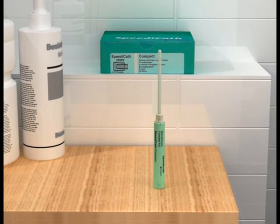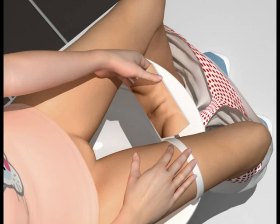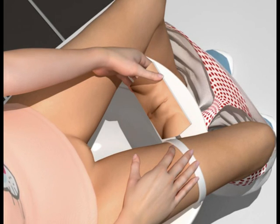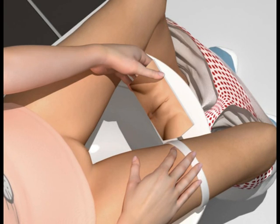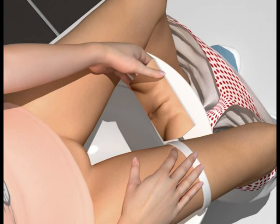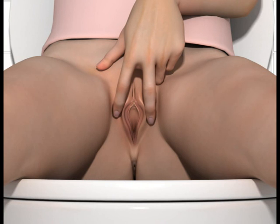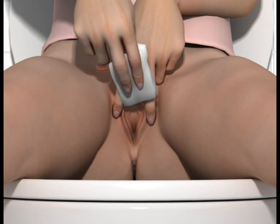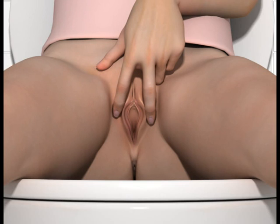Take care not to let your skin or clothing touch the oily part. To stop bacteria from getting into your urethra and bladder when you use the catheter, start by cleaning the area around the urethra thoroughly but gently. Attach a mirror to the inside of your thigh if you need to. Spread your labia apart and with a cotton wool pad, wash around the opening to your urethra. Wash from front to back so you don't spread bacteria that could cause an infection.